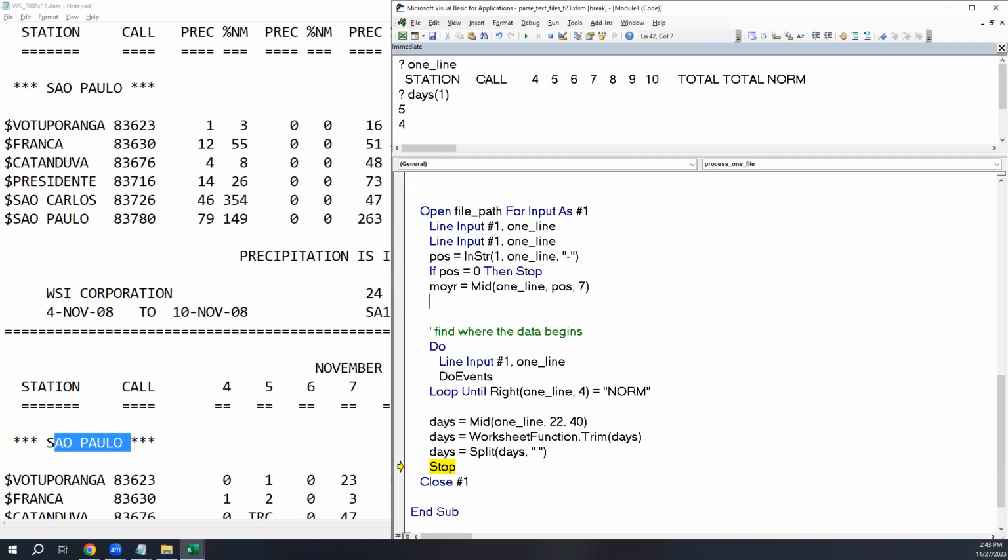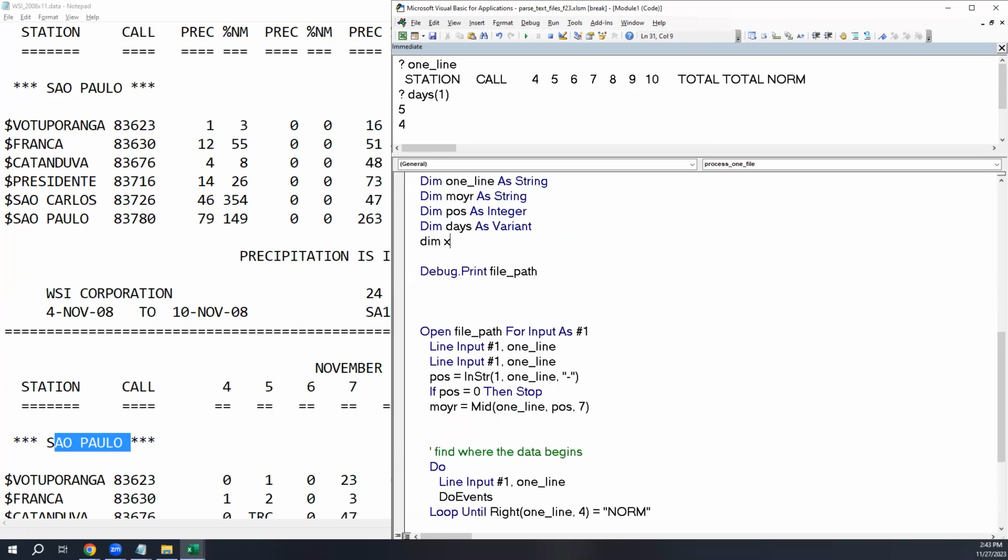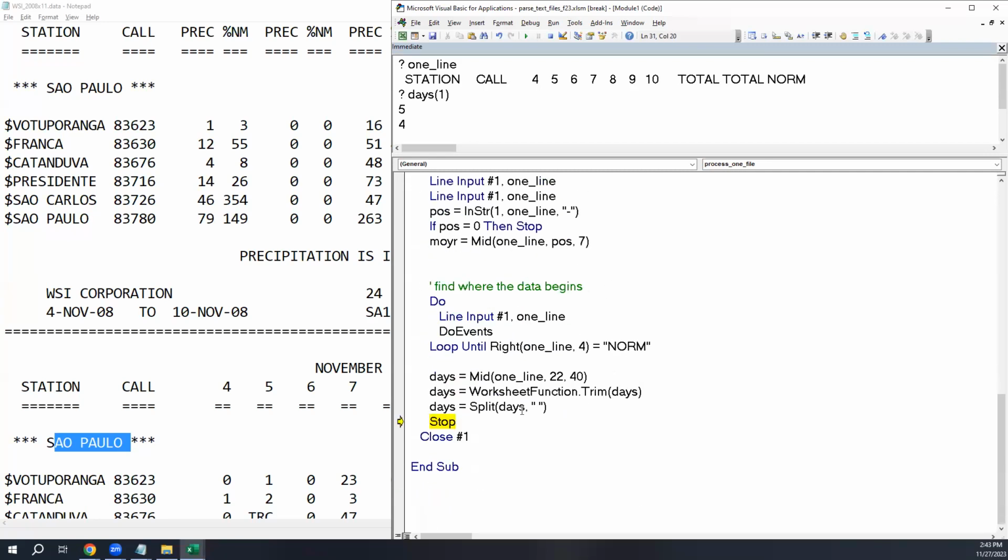So I think just a for loop would be good for that. Let me just dim another variable up here. You dim x as an integer. Let me just have myself read 3 more lines. So here I'm going to find the state: for x equals 1 to 3, and then I'm just going to read that one line. I don't really feel compelled to put a DoEvents in here because this is a really vanilla For Next loop. It's going to go just fine.